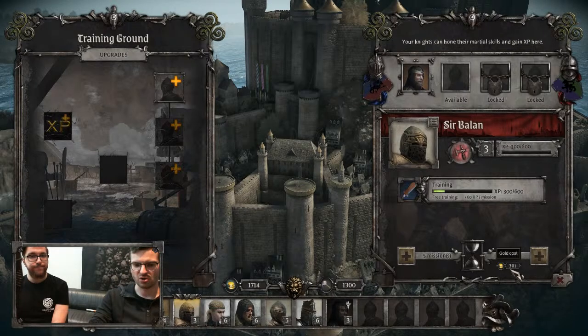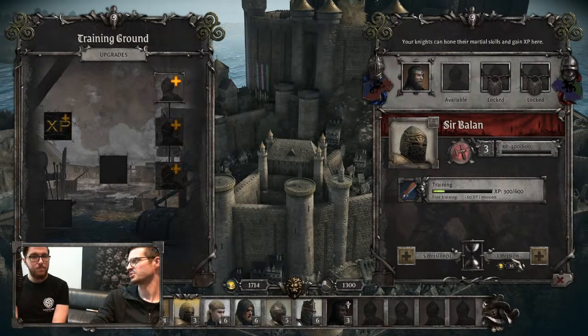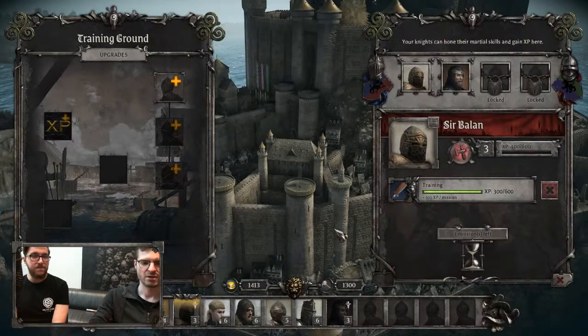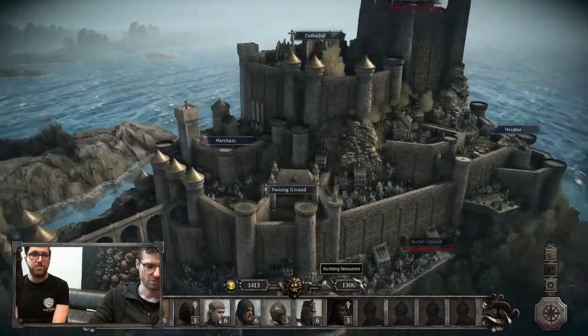I think this is valid for all the buildings. Now you can choose whether to pay some gold for the training, or if it's a hospice then healing, etc. If you pay some gold, it will take a shorter time. So we're going to do that because we have enough gold. This means that instead of 5 missions, they gain XP in 1 mission, which is very good. It's only 300 gold, so that's not a huge price to pay.